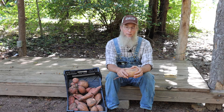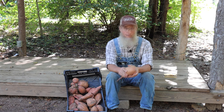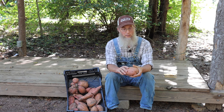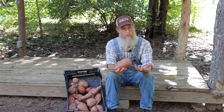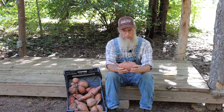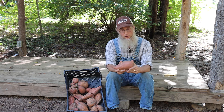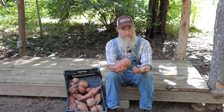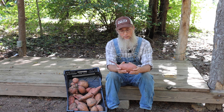We have fairly thin soils. We've been growing vegetables here organically for 16 years and we grow a real wide mix of vegetables. Basically the only things we don't grow are winter squash and melons — those two we've had difficulty doing organically. Sweet potatoes are a big part of our mix. We grow about two and a half acres of vegetables, so every bed has to earn its keep, and sweet potatoes have really been a performer for the last five years or so.